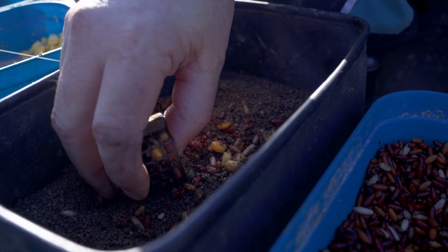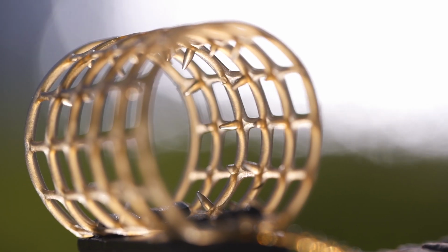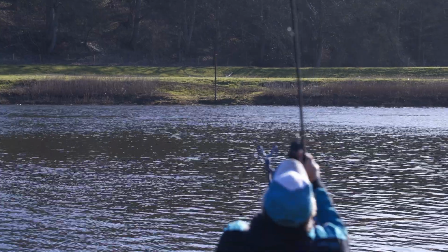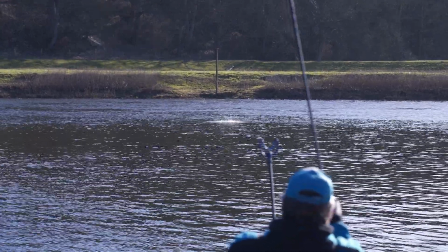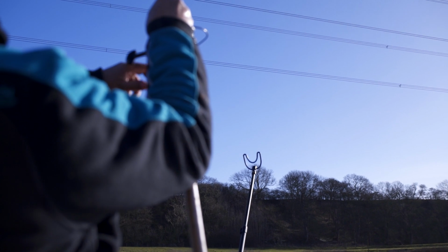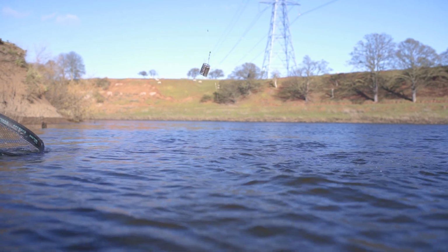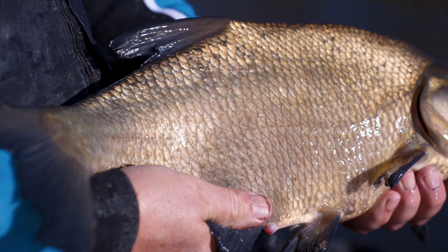When you fill the feeder up with particles, the teeth inside allow the feeder to get to the bottom with all the particles still intact and dispersed when it hits the bottom. This is so important on heavy flowing water because you don't want your bait to disperse down the river. If your particles are dispersing halfway down, obviously it'll spread out in the current and the fish will just follow it downstream, so it's vitally important that it empties when it hits the bottom.